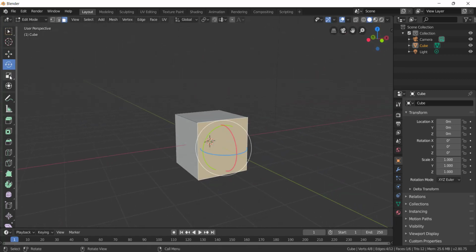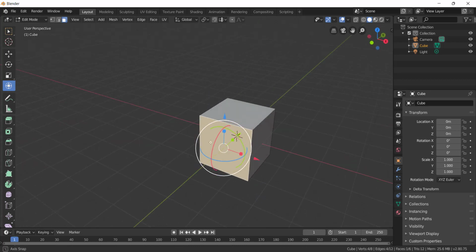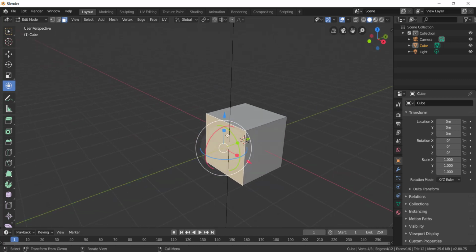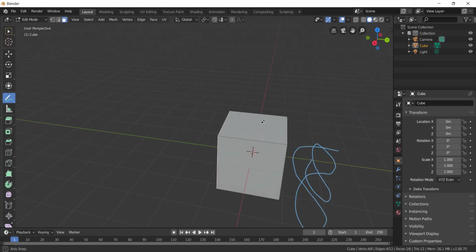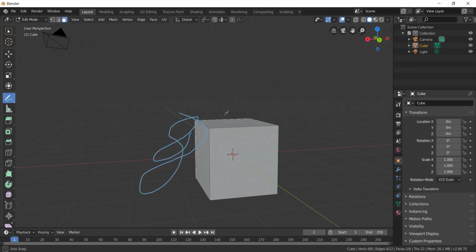Now you can use these tools also, and this is the transform. You will get all the gizmos in one place. Okay, movement, scale and rotate. And after that, now I'm going to explain about these things. Okay, so here the first thing we have is annotate to draw. It will come in a 3D space, 2D drawing but in a 3D space.